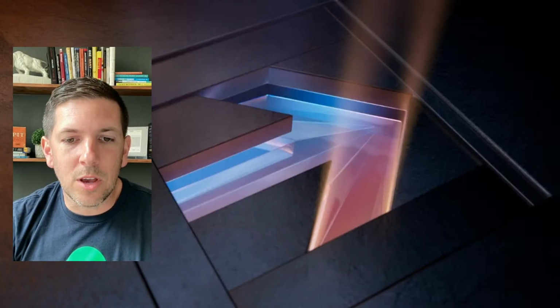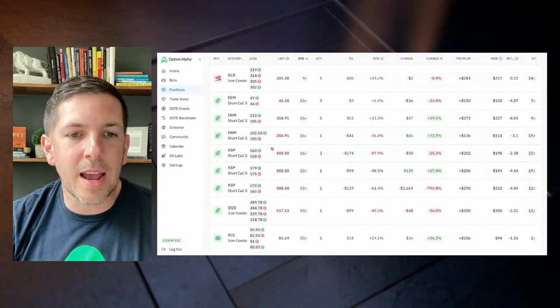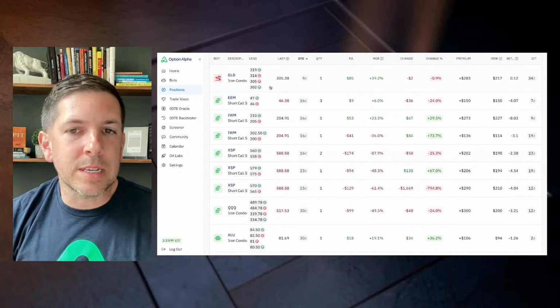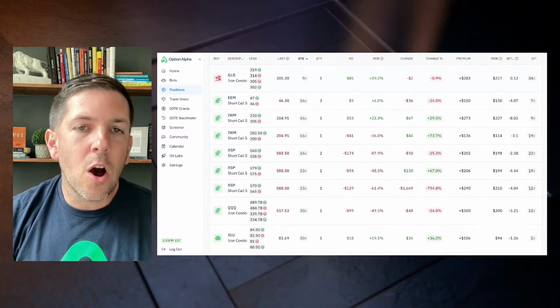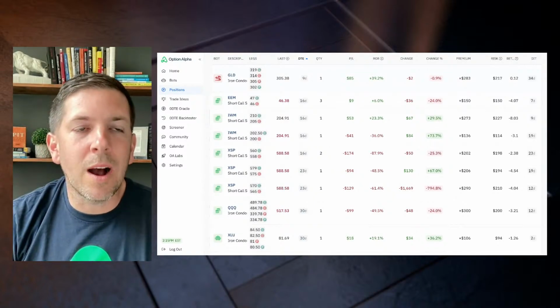All right, so let's stop sharing those. I'm going to change over to some different slides here, guys, so we can share the screen. Okay, let's go through a couple of different examples. I'm going to go through some positions. These are live positions that I have right now across different bots, just to show you some examples of things that I think are at risk, maybe at risk of assignment or coming close or not, or whatever the case is, and why.